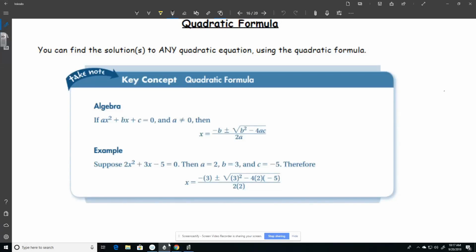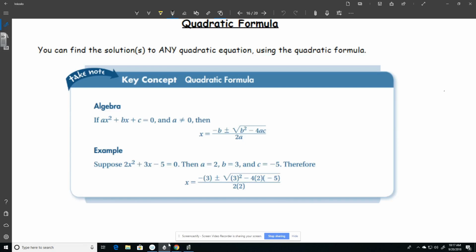All right, guys, today we're talking about the quadratic formula, which at the end of the day, for those of you that don't like factoring, is going to make your life a little bit easier. You're not going to have to factor. This gives you an alternative to factoring quadratics and finding the solutions that way. What the quadratic formula does, and we'll go through the proof of why this works another day. But for this video, I just want to show you how to use the formula.